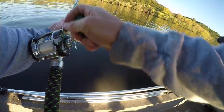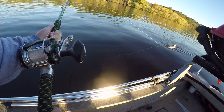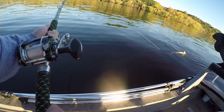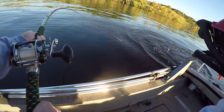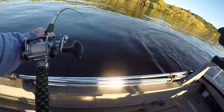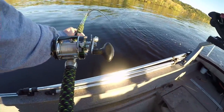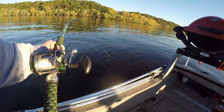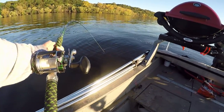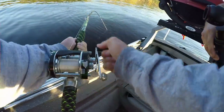Oh yeah. That's a big fish. It's not fighting because it's wrapped up in that line. Look at that. Here he goes. Take off. Yep. And there's your party time. That is digging. Man, he's just peeling drag right now. I can't even do anything.